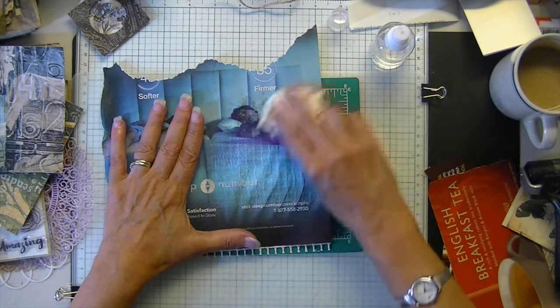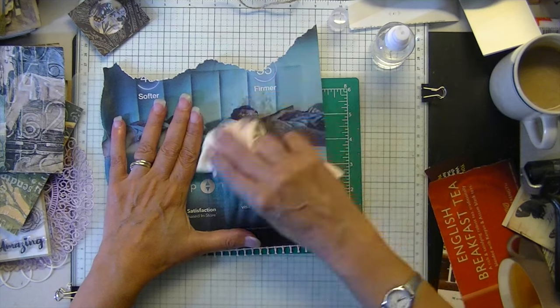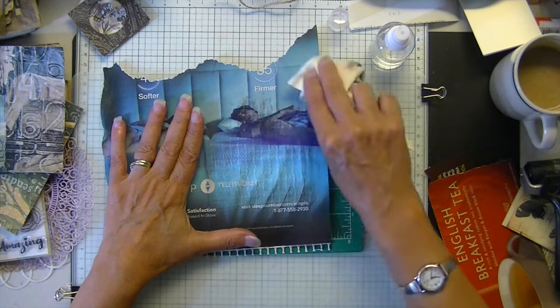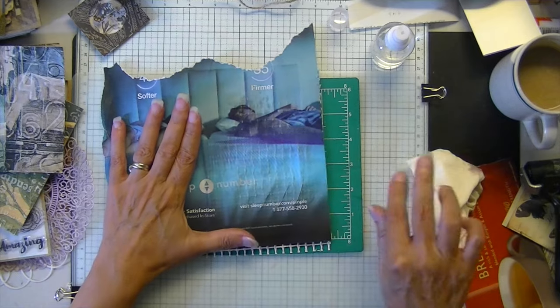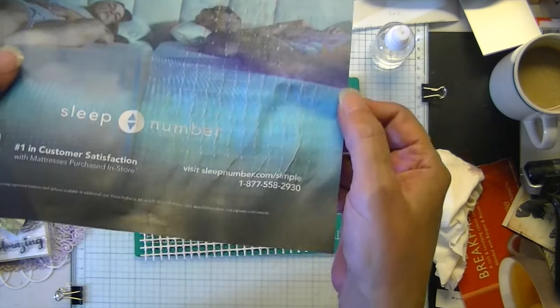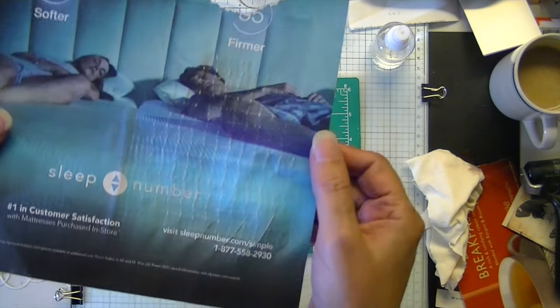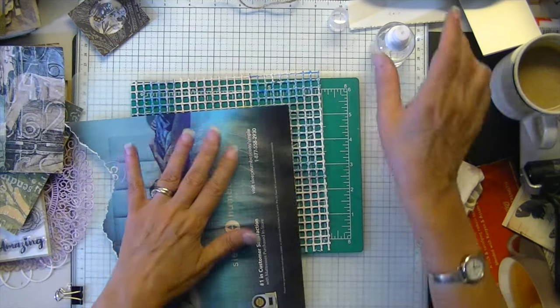But hopefully you can see that texture coming out there because the paper itself was slightly textured, or I mean the image. And there it is. I should have used a black. Let me try that dark spot.